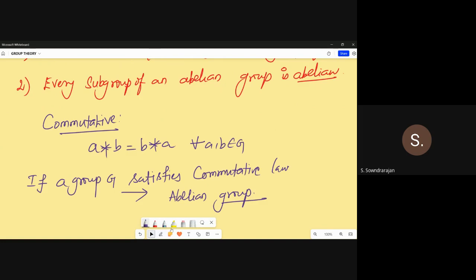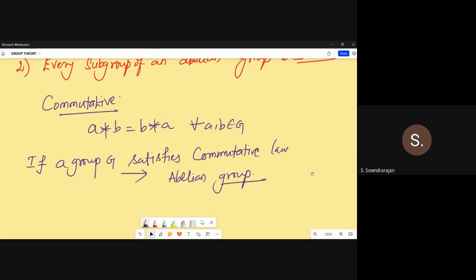So here I'll give an exercise, because in the first class we have discussed several groups. You go and verify whether the groups are abelian groups or not. Very simple as well as trivial examples are there. You go and verify it based on the given definitions; simply you can verify whether this condition is satisfied or not.